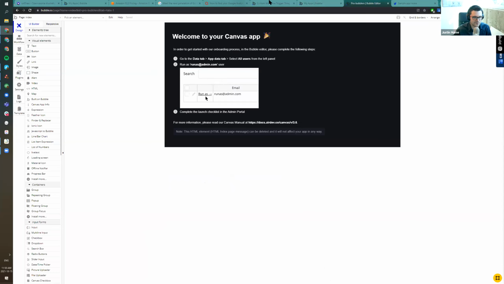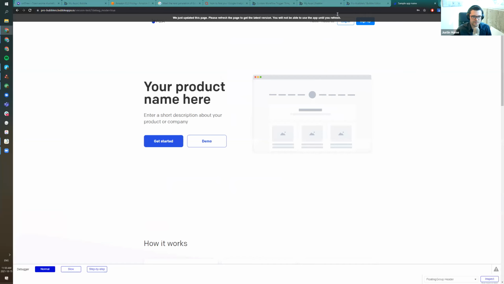And I don't know if the custom workflows are working. How is it going, Justin? Yeah. So this is a good warning to everyone out there of what not to do, because you can spend a lot of time thinking, oh, I'll just do recursion. Bubble allows it in the back end, but does not allow it on the front end. I'm going to share my screen. It's really annoying, but it's just something to keep in mind.